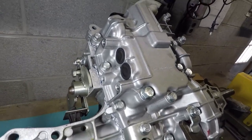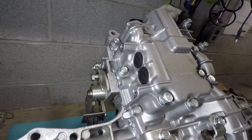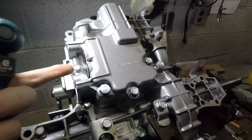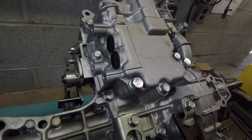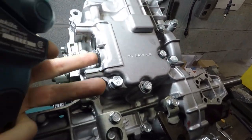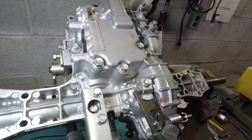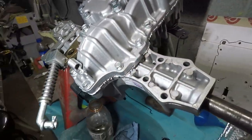They press fit in there, just with a hammer or whatever, but it was like the last 3 or 4 millimeters. But if they hold, they hold. If they come out, I'll just have to buy new ones, and it'll be a mess and I'll have to refill it. But yeah, if I was going to change this again, I would buy these two plugs here. This one, nah, it's got an O-ring on it. It looked fine. It came out and I just greased it and the O-ring and put it back in.